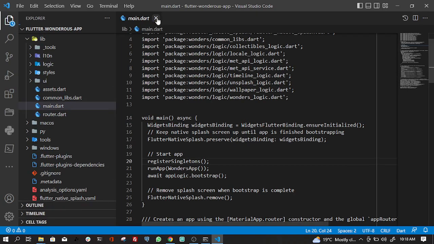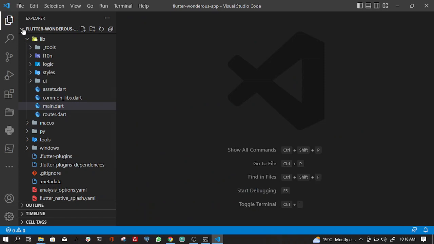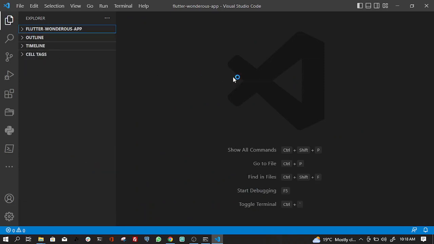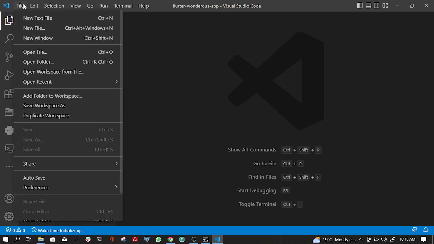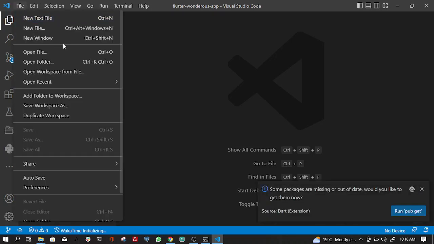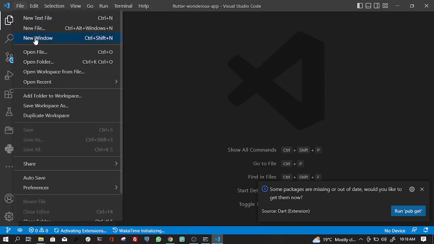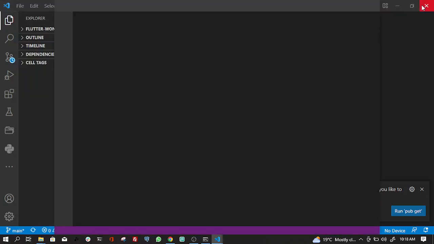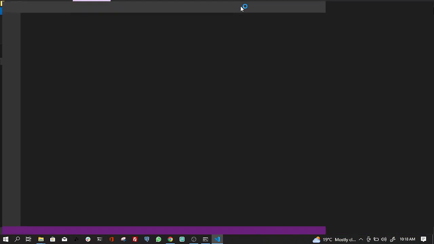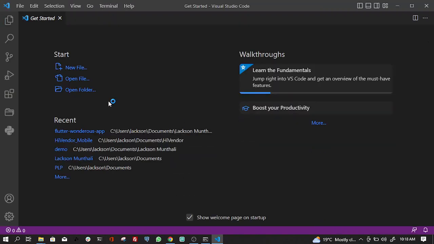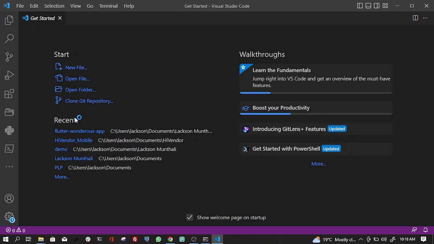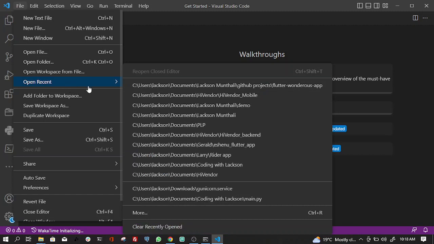It's not going to open this. Like I said, I had VS Code on my machine, so it's just picked up where I left off. In your case, it's going to show you something like this. Just a minute, let me close this. Once you open it, it's going to open something like this. It's not going to show you these things. Let me just clear them up.